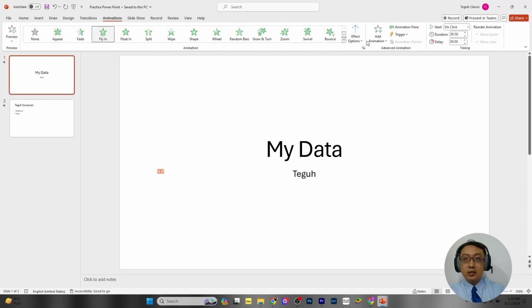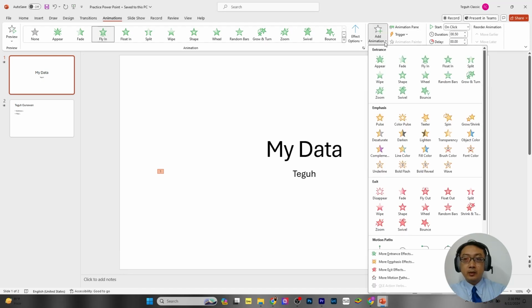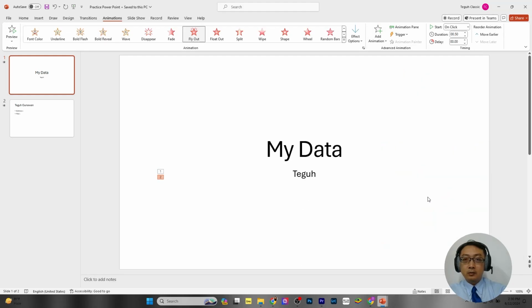And then you can continue to add animation. Let's, for example, choose fly out. So, as you can see, there are two animations. First is entrance and second is exit. So that's how to add the animation, entrance and exit.